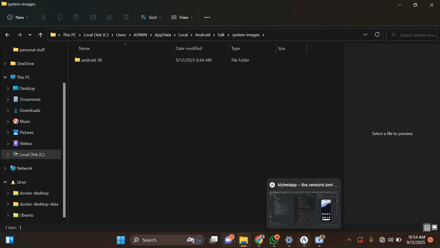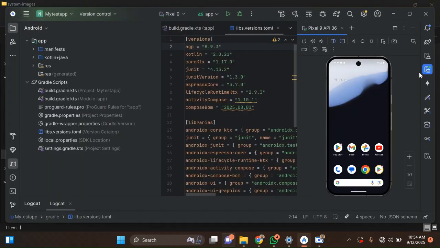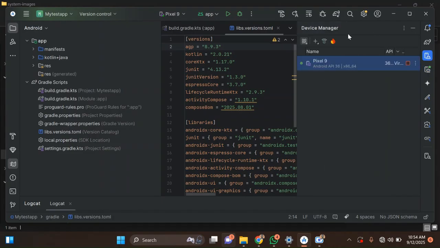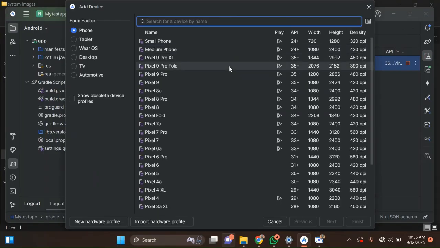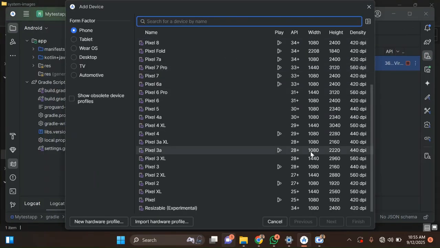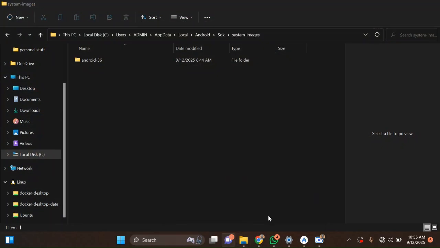Let me quickly explain that in case it's sounding a bit confusing. Like I said, you can download as many virtual devices as possible. So I click on create virtual device. If I'm downloading an emulator with API 29, for example, Android Studio is going to create a separate folder here for that particular version.